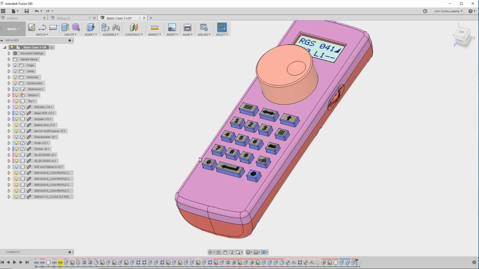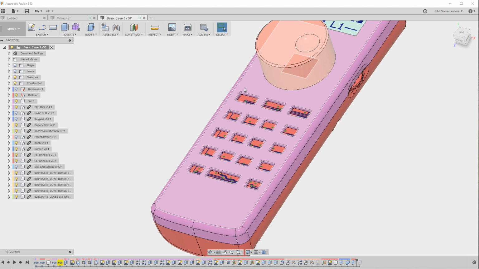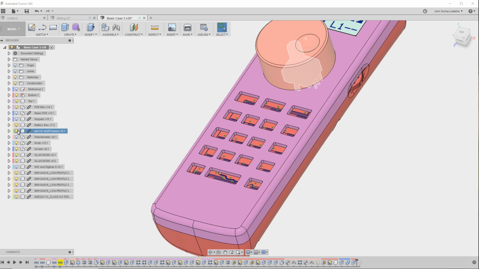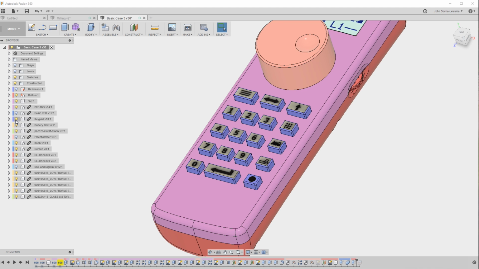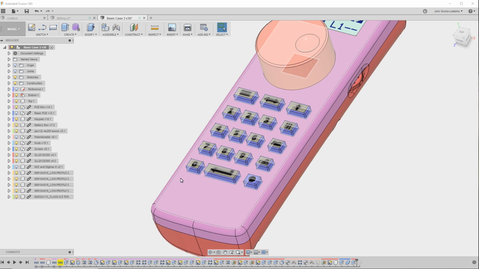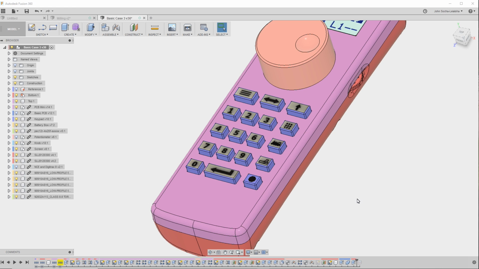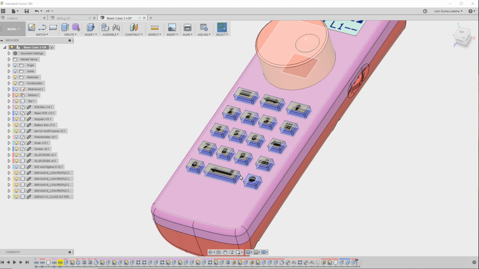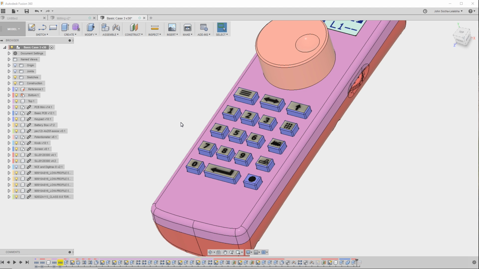When I created the holes for these buttons, which you can see if I hide the keypad, I actually created these holes so that they're parametric to the keypad. The problem with that is now I want to go back and try some different keypad spacings. But I can't do that easily, because what I would have to do is change the keypad over and over again and try different things. So what I'd like to do is go backwards and break the link between the keypad and then use some formulas to control the size and position of the buttons. So let's go ahead and start that.